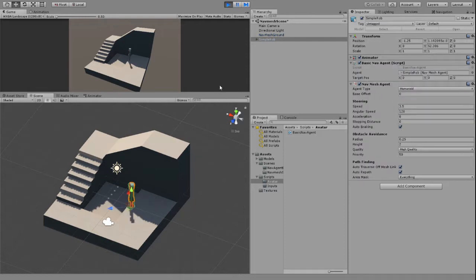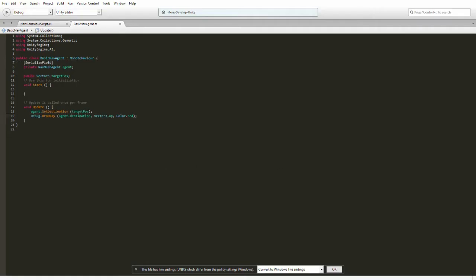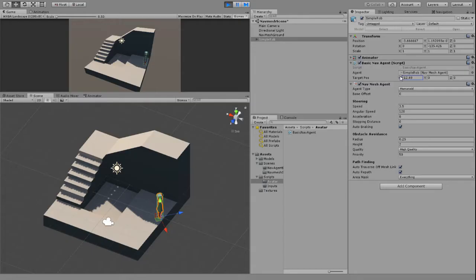I play the game, there we go, I need to turn on gizmos. Here we are. So now you'll see as I move around the X value, actually, I've just realized in the script I want this to be not the transform position, that's my fault there. I want it to be agent.destination. This would be more useful. So I've got to switch to the monitor to change transform position to agent.destination, and I'll restart this, so that now the X is actually where the player is aiming to go.